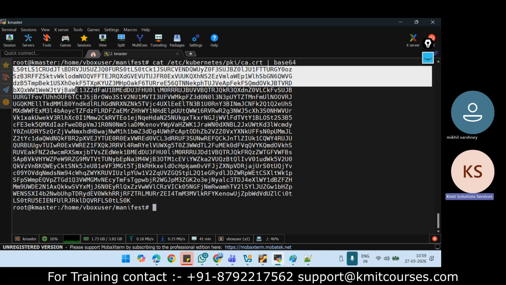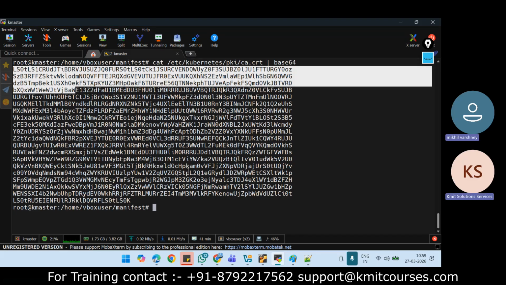Are you aware of symmetric and asymmetric encryption? Have you heard about that? Can you repeat that again? That symmetric and asymmetric encryption. I have heard that, but not sure.